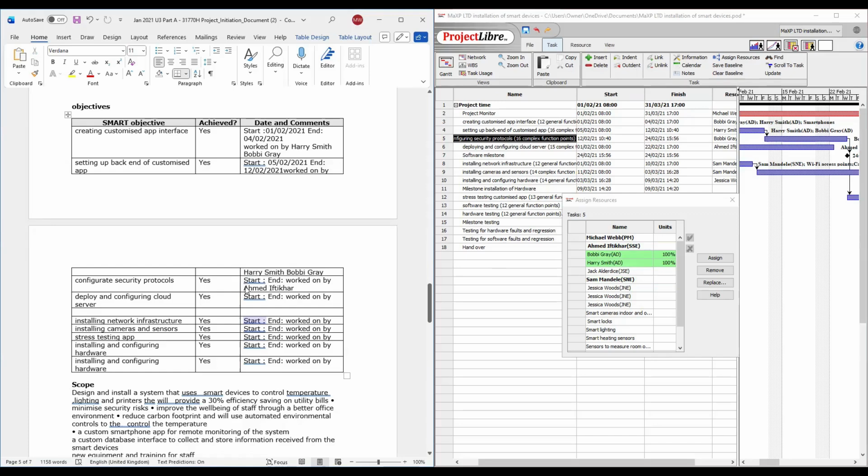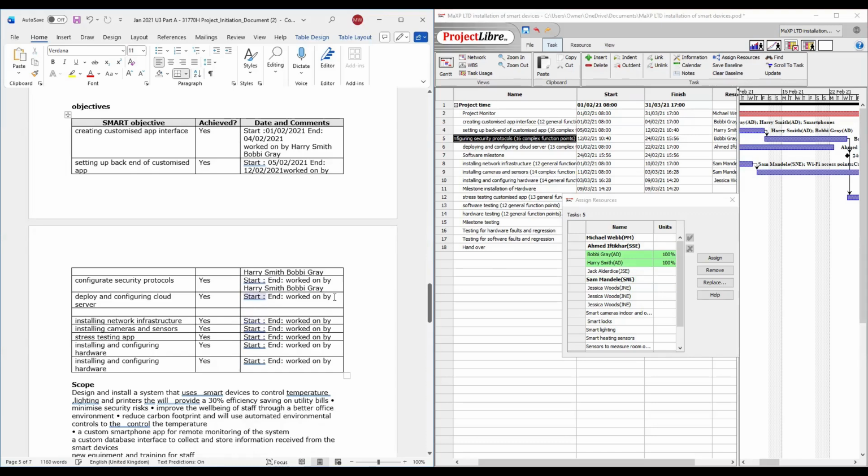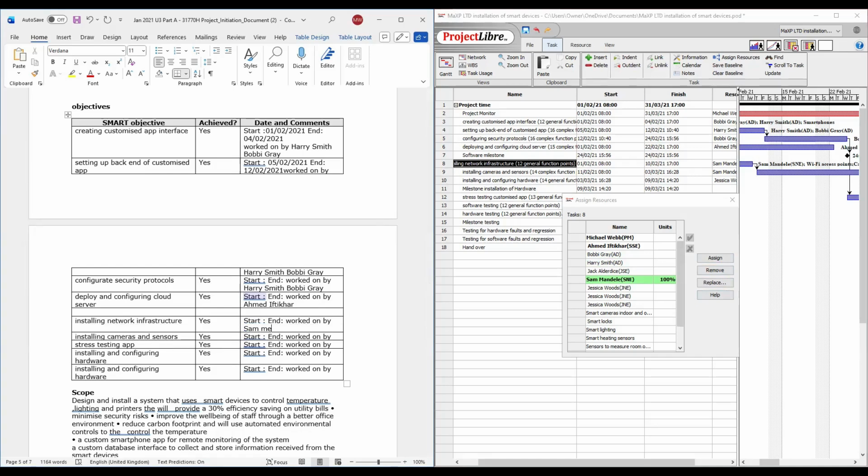This one should be Control V. And then we get rid of this one and we're going to put it here. And then installation of network infrastructure will be Sam Mendele. Mendele, sorry.